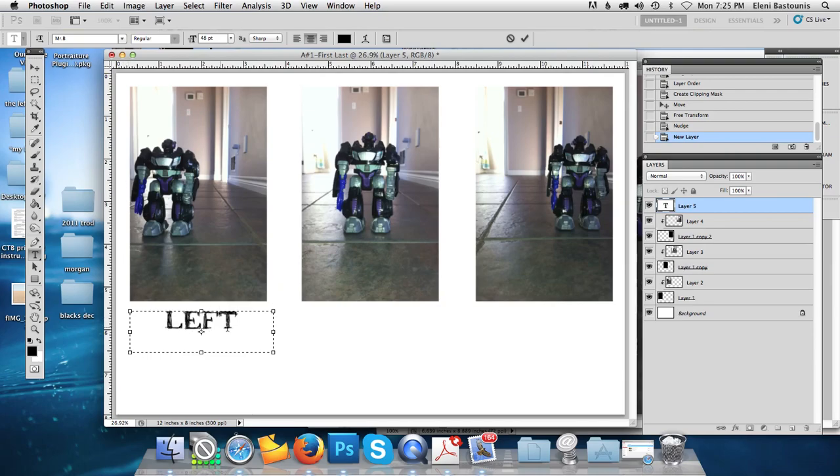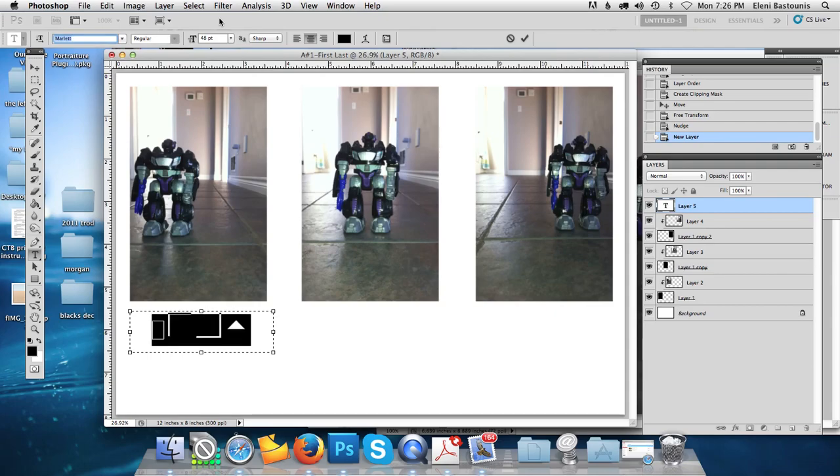If you want to play around with fonts, the easiest way to do it is to highlight the font name. See up here, this one's called Mr. B. It's at 48 points. You can make it bigger or smaller, whatever you like. You can actually put in a custom number there if you like. And then use those arrow keys again.